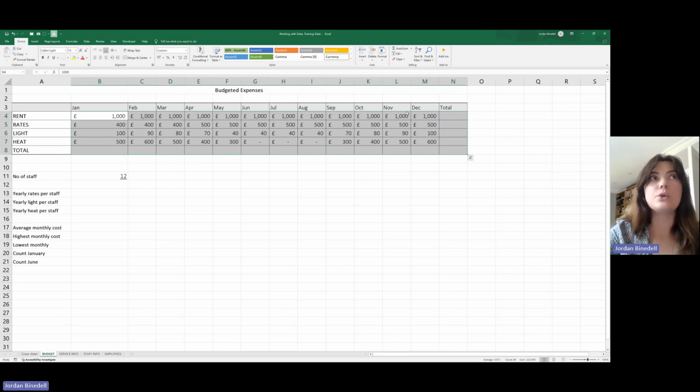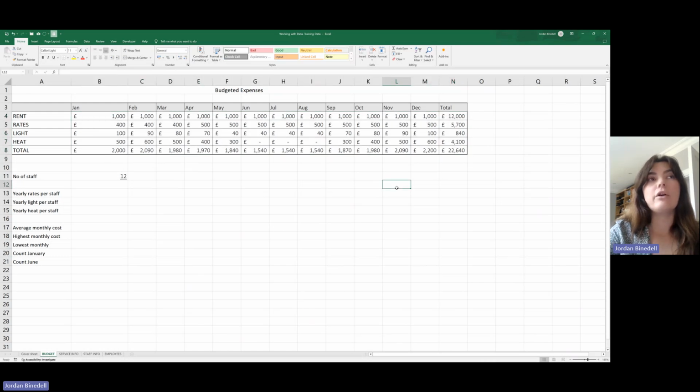And you go up to your Home tab, you can see here we're on the Home tab. You go along to the end under Editing, there is a button that says AutoSum. And if I press that, it automatically calculates for me the total of each month as well as each line item, and then finally an overall yearly cost. So that really helps speed things up a little bit.